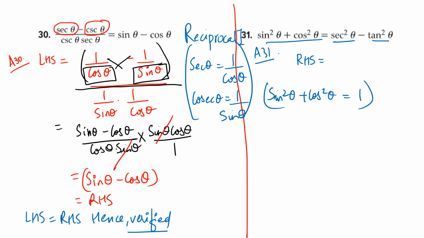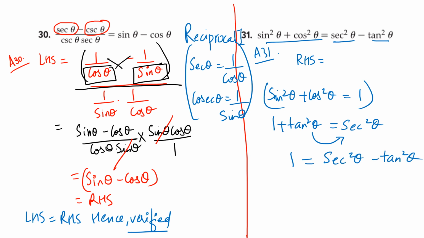For the right side, there is a Pythagorean which connects tan with secant, which is 1 plus tan square theta is equal to secant square theta. If I move the tan on the other side, then I know 1 is equal to secant square theta minus tan square. The sign changes when we move this tan from the left to the right side. So this is the value. Now the left side is also 1, the right side is also 1. So it's so easy. Even if I start with right or left, it doesn't make a difference. I'm starting here with the right side and I know this value is equal to 1.